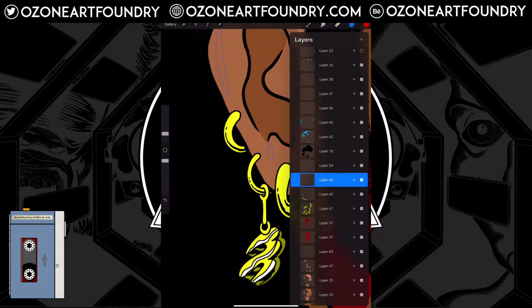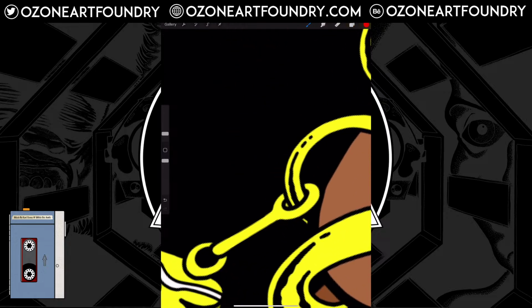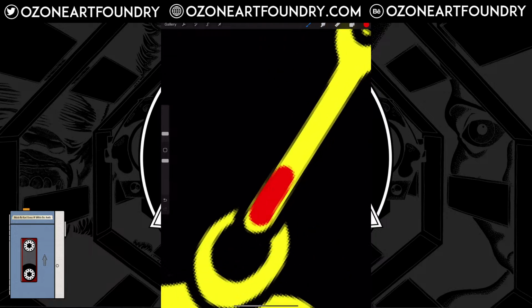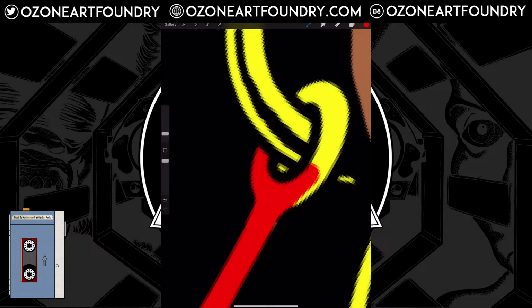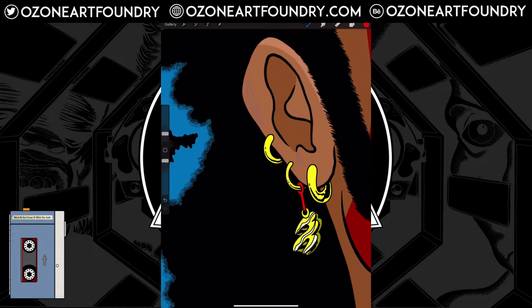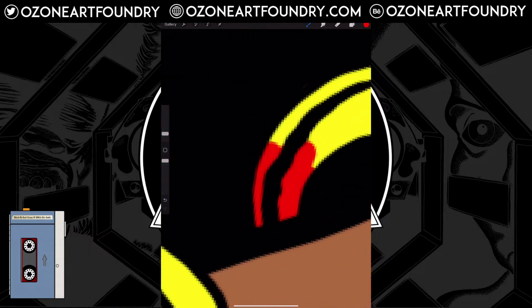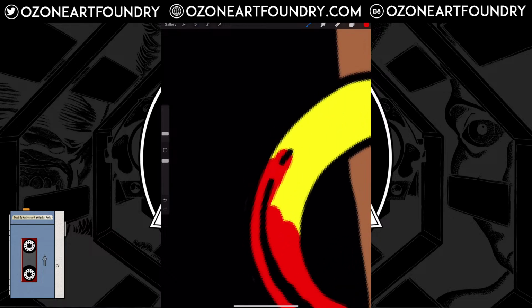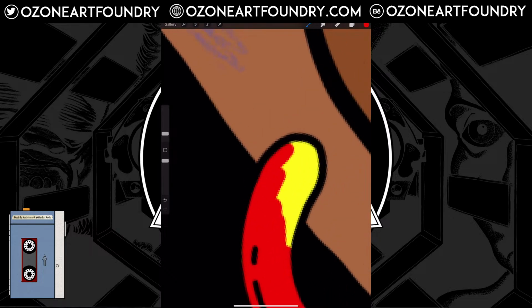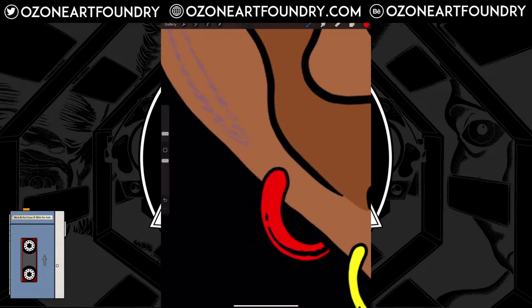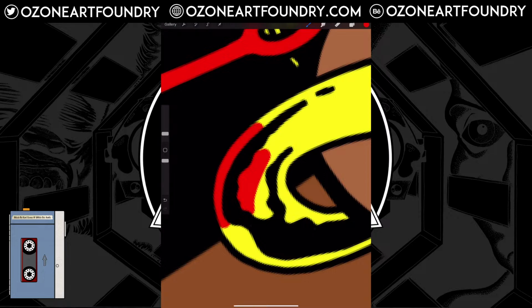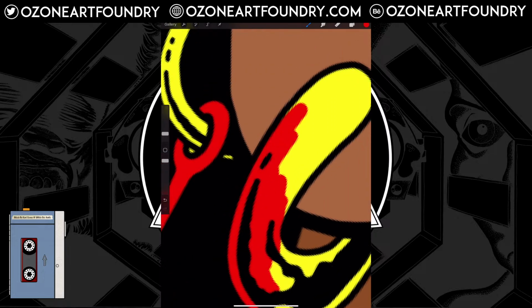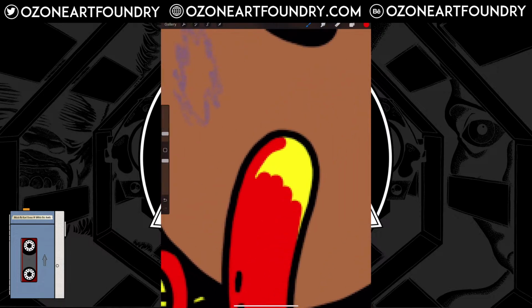Here, let's do that. Let's make... This is going to be red. I don't know what a red metal is, but whatever a red metal is, this is it. So we'll put that there. Because these are the X-Men colors, so I want this to look like an X-Men thing. So we're going to do this really quick. So we'll have a nice mix of these colors. Yep. All right, let's put that there. So we'll make this red as well. Plus, I just like red.